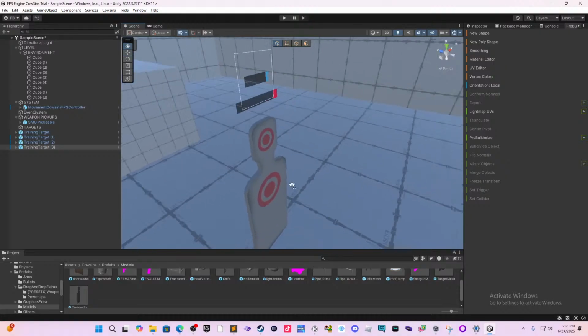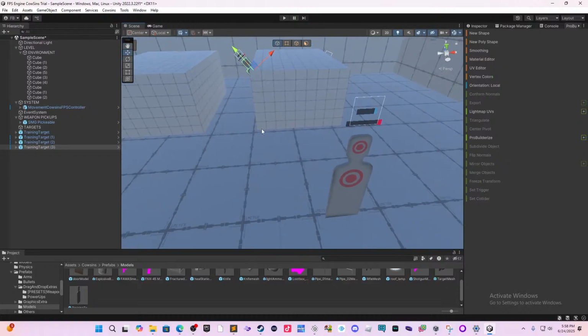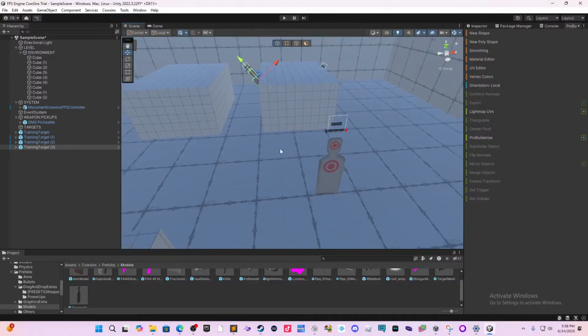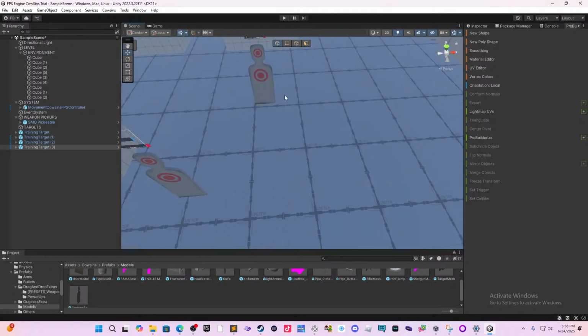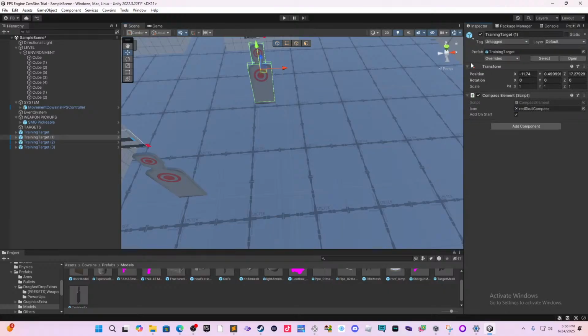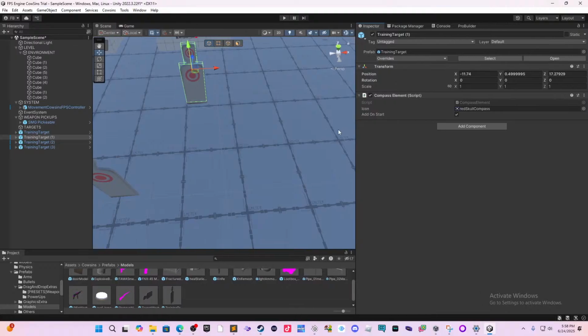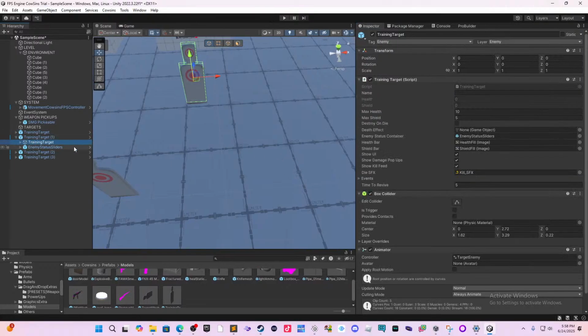Now, we can actually manipulate the target. Here's how. So, under inspector, you're going to notice two things here. We're going to use the training target 1, for example. Here's how this works.